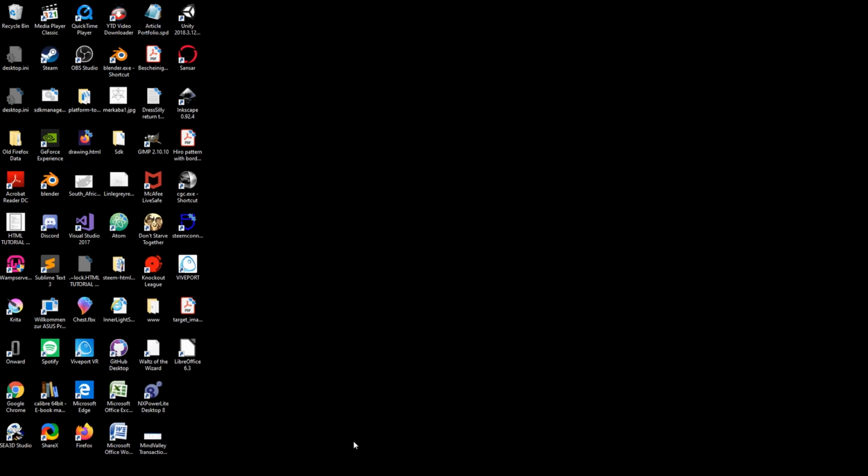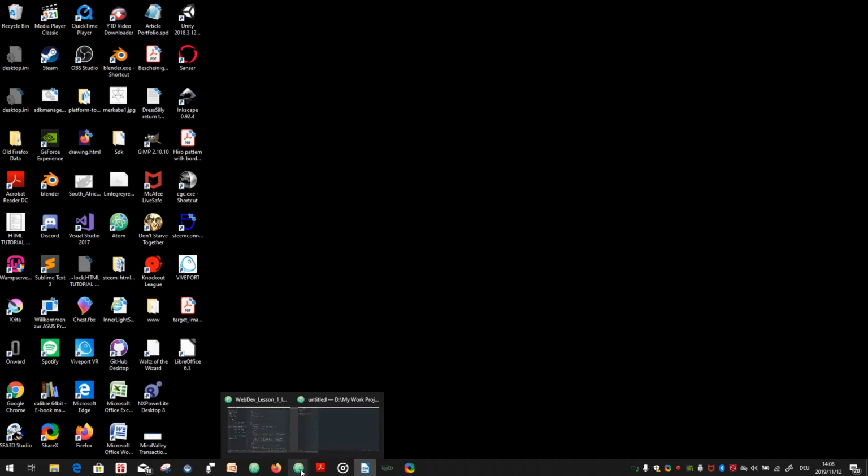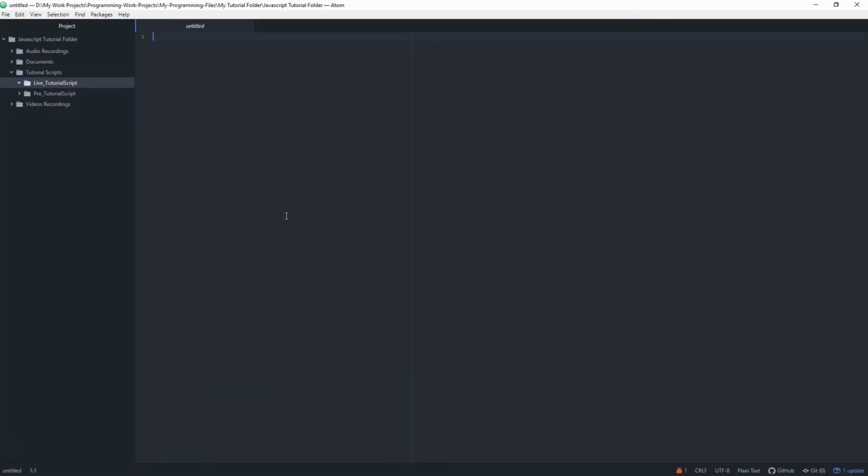Now, Atom is open source, so you can get it at GitHub. But this is what I'm going to be using now. But Sublime Text, you can download it, and it's quite simple. If you just type in Sublime Text, it will take you to the site, and then you just download it, and then you start running. Or Atom. So I'm going to be using Atom now.